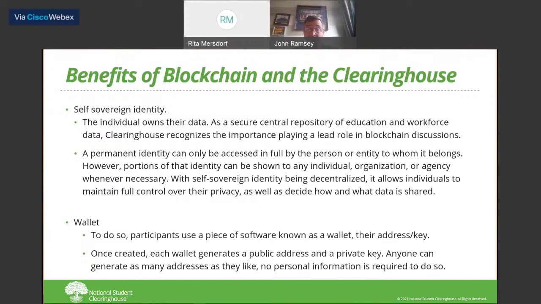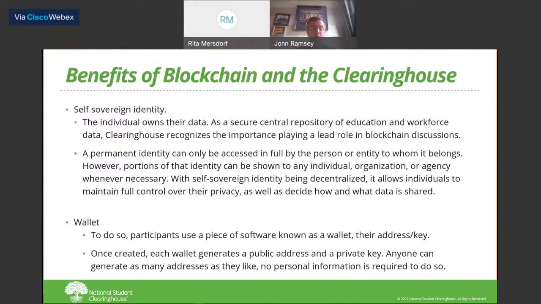So going into the second concept, the wallet. The question that should come out is, well, heck, John, how does this really work? We've had four slides of concepts. How do we actually practice this? In a very simplistic way, visualize this. You've got a mobile phone and there's an app on the phone, and the app might be called Learner Credential Wallet. I'm going up to an employer and applying for a position. The employer is also signed up on the blockchain. The student opens up the app and reveals a QR code, and that QR code gets scanned by the employer, who gets the information. Conceptually, it's that simple.